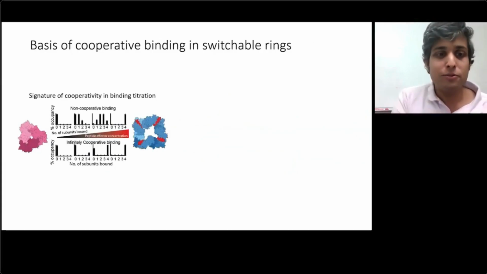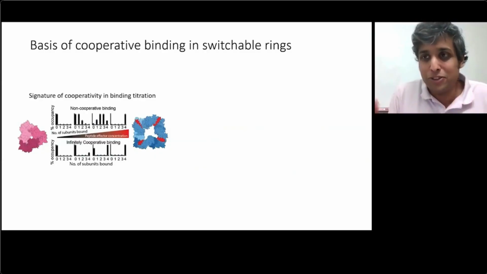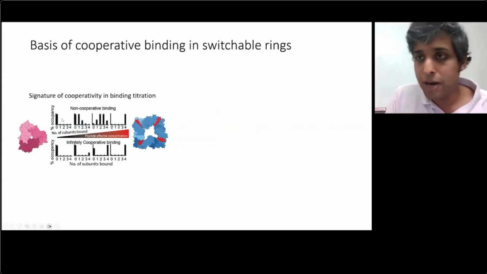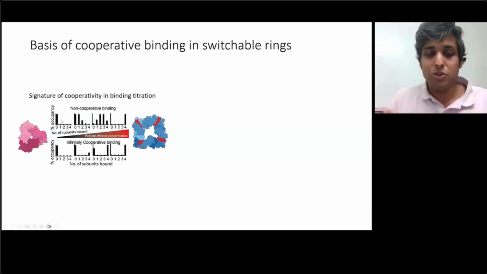Okay, so now we're at the moment of truth, right? The whole point of this long arc of building these kinds of assemblies is to see: can we actually rationally design this really complicated feature, cooperativity? If you compare a system that's not cooperative to one that is, what you would expect in a non-cooperative system is that all of the binding events to the complex are completely independent. So as you raise the concentration of the peptide, what you see is just a binomial distribution of ring states, where there are species that are bound to 0, 1, 2, 3, or 4 peptides, rather than just 0 or all of them being bound.